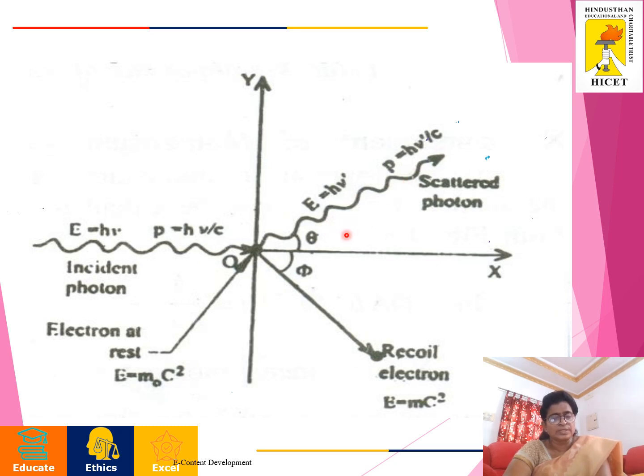This effect of scattering is called the Compton effect. When a photon of energy E equals h nu collides with an electron of scatterer at rest, the photon gives its energy to the electron and the scattered photon will have lesser energy and lower frequency. Lesser energy and lower frequency means higher wavelength compared to the wavelength of the incident photon.